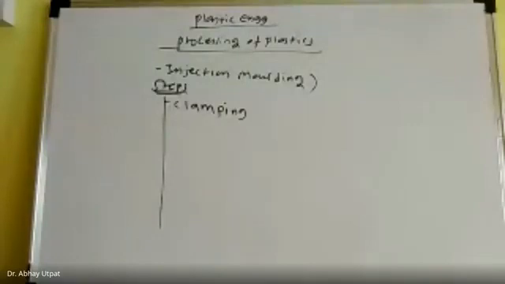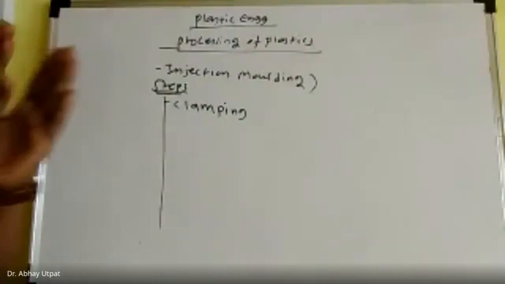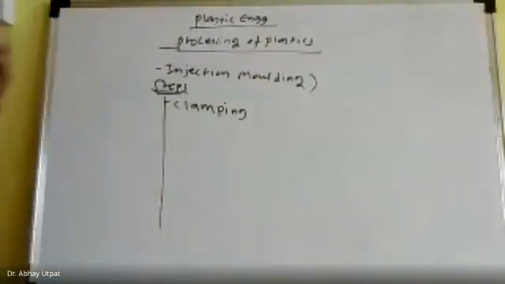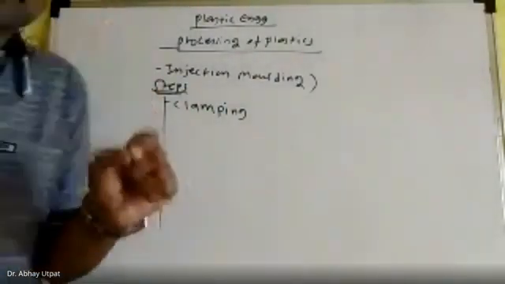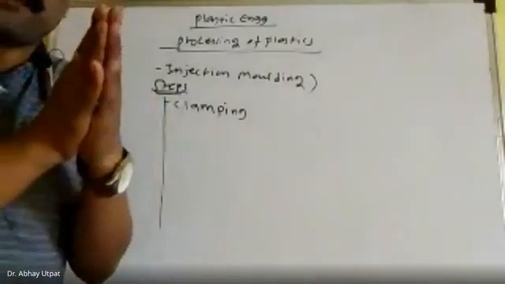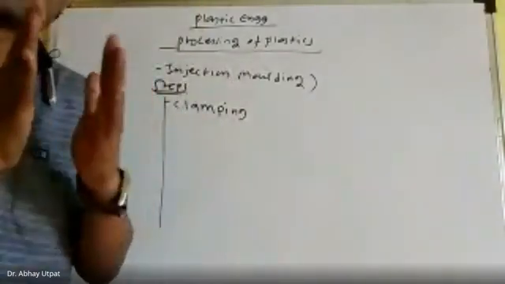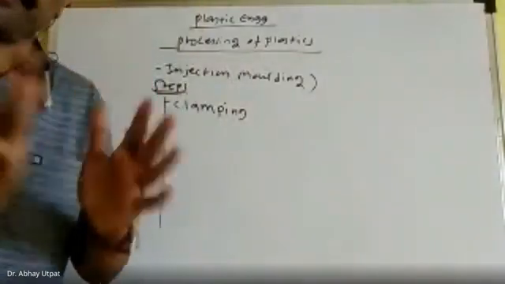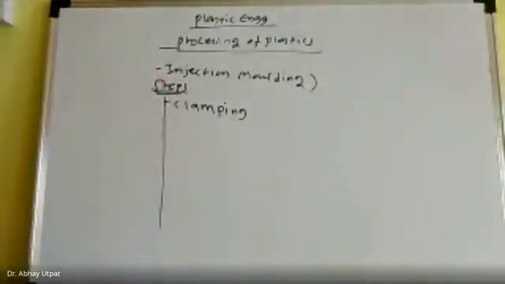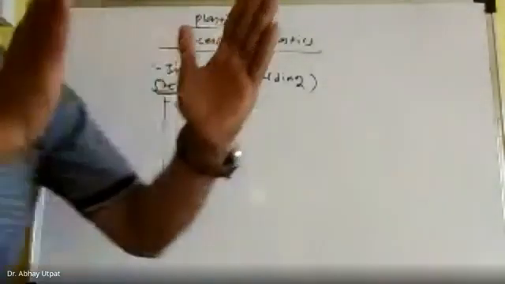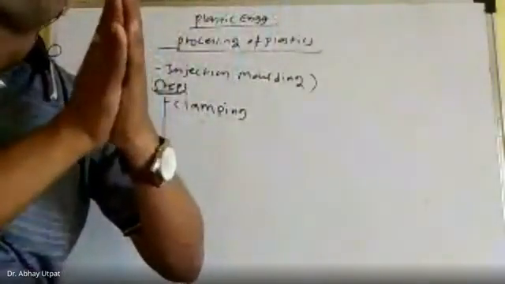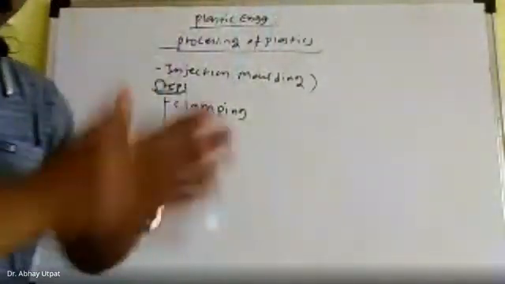The force and time required to close and open the mold depends upon the machine capacity. How much the machine capacity is, depending upon that, the time required for closing and the force required for closing is decided. Usually for smaller sizes, mechanical clamping may be used, but for larger sizes of molds, there is hydraulic or pneumatic clamping. This is one of the important steps. If you do not hold your mold tightly, there will not be uniform formation of the plastic component.